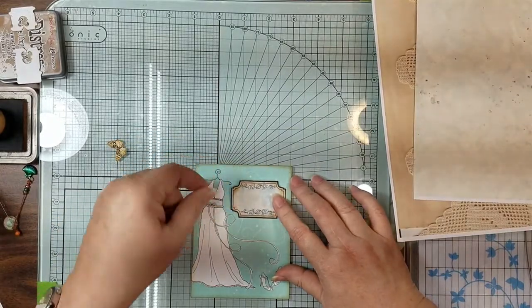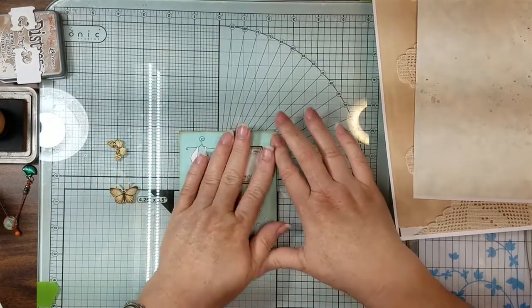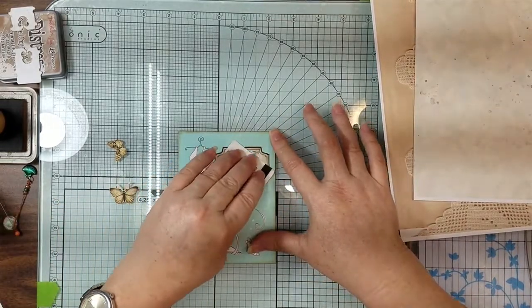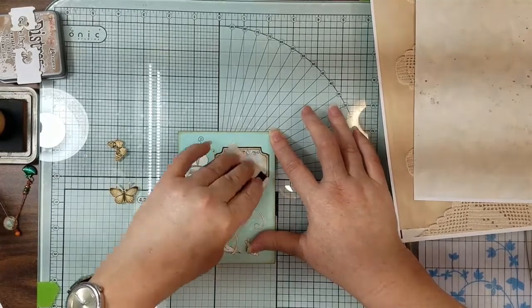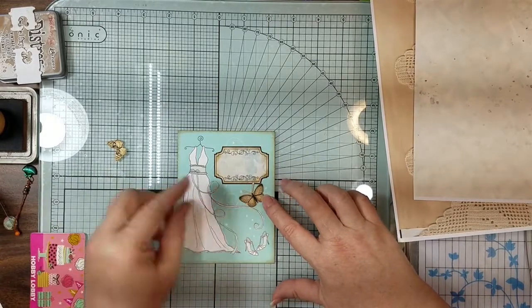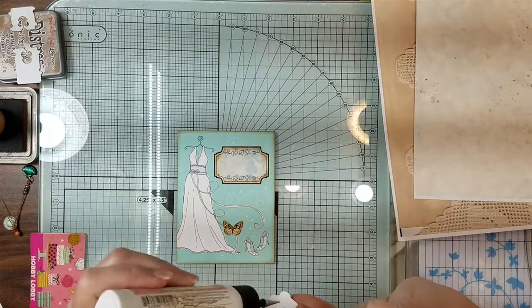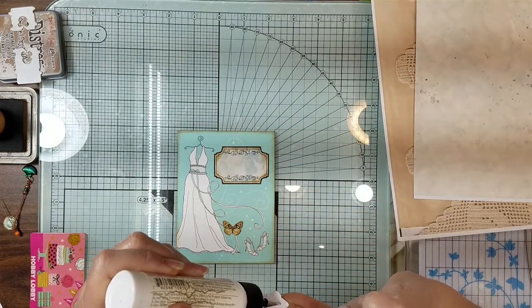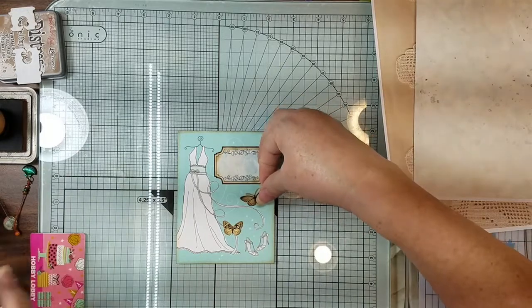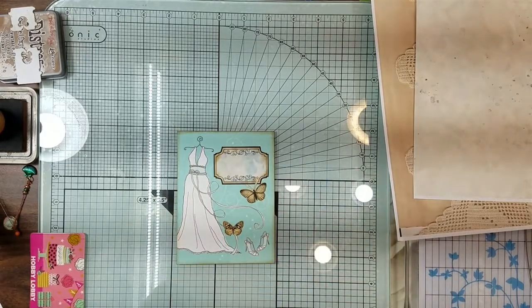All right. If my head's in the way, it's just because I got to see what's going on in there so I can get it straight. Now see, it already looks better. So don't pass up little thank you cards and invitations if you can cover it up with a little bit of a little label. And then I'm going to put this little butterfly flying here and maybe this one right there. Oops. I know. I'm probably out of frame, but I definitely was gluing all on my finger. Let's just put that butterfly there.